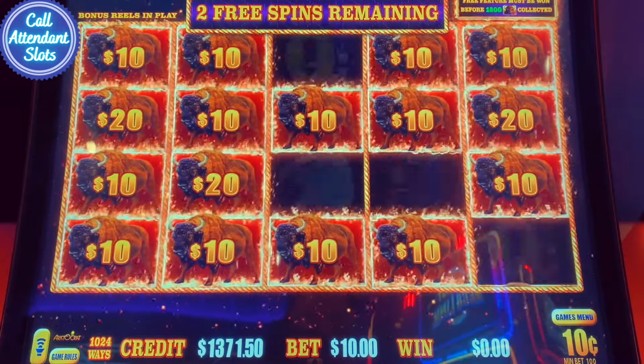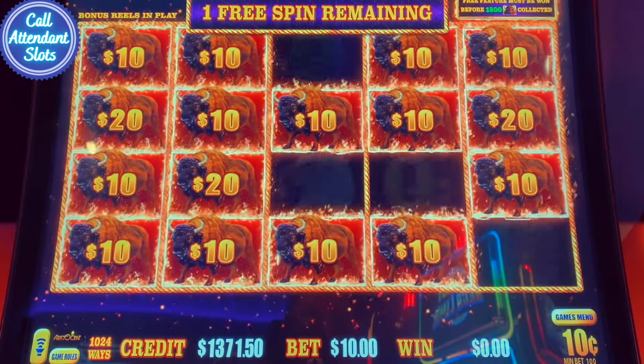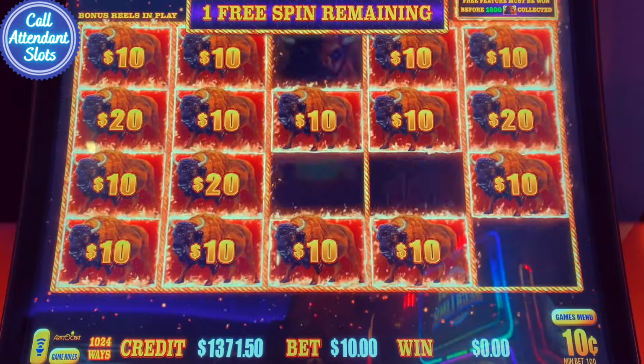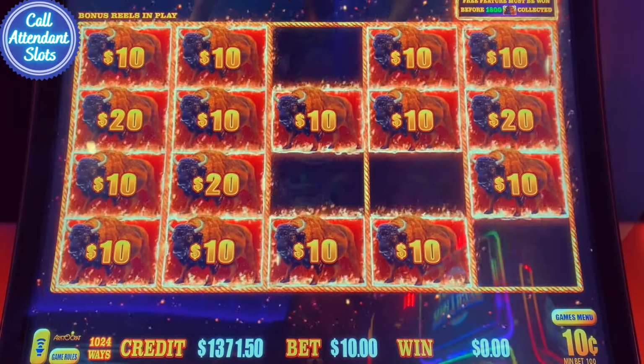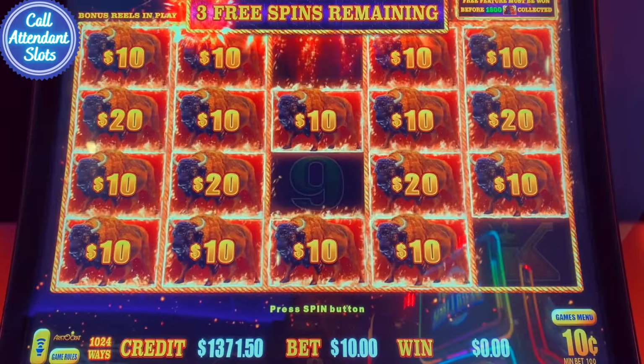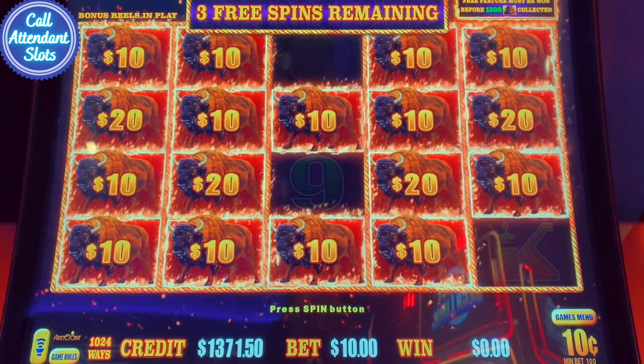Come on, Buffalo. Come on, let's get something big. How about a $2,000 bull? Come on. Let's get it, save us. Yes. Okay, we got 17 collected. We only need 3 more to get the grand.